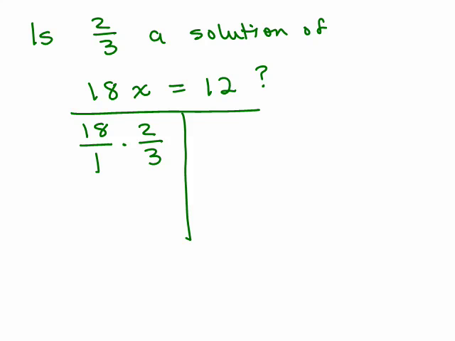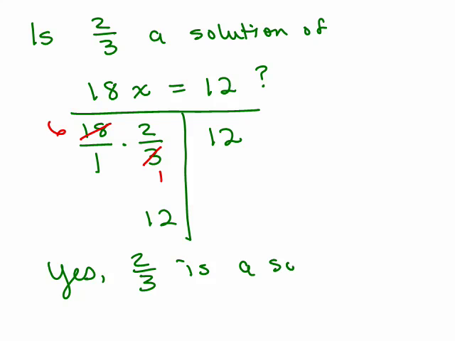And let's see if anything cancels here, because we have to simplify it. 6, so I have 6 times 2 over 1. Well, 12 over 1 is just 12. You could first write 12 over 1. Now, on this side, notice there's no variable at all. So there's nothing to plug in, and your answer is 12. So you got the same thing on both sides, didn't you? When you plugged in 2/3, the equation is true, so yes. 2/3 is a solution.